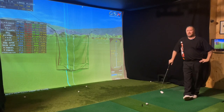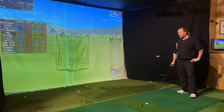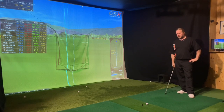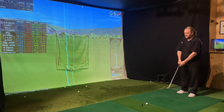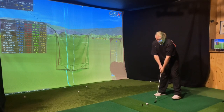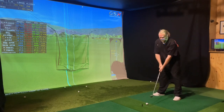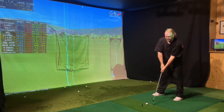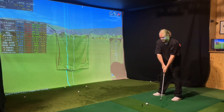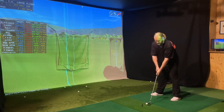We all need speed. I mean, if I want to hit my pitching wedge 160, or if I should use my six iron and hit it 160, I'm going to miss a lot more with my six iron. So if I can swing the club faster, I think that was 157. So if I want 10 more yards, all I'm trying to do is extend that arm like I did throwing the ball into the floor. I try to do that faster.